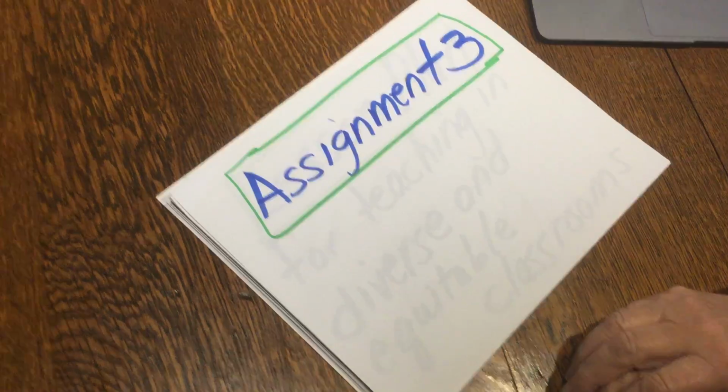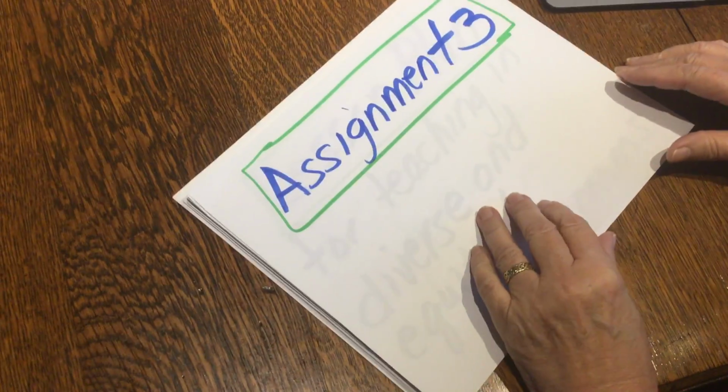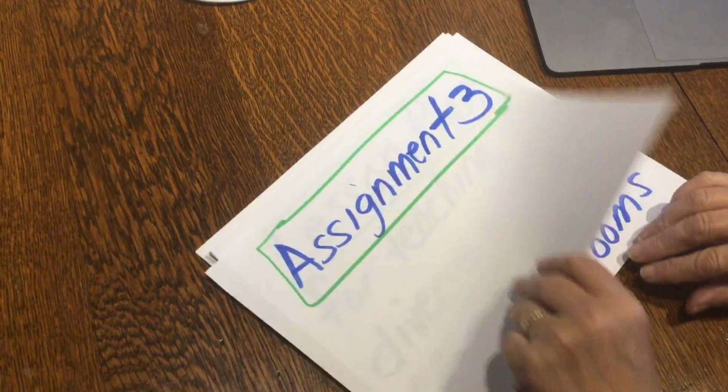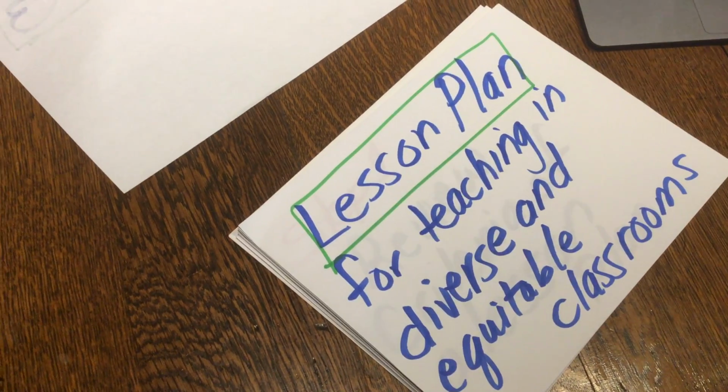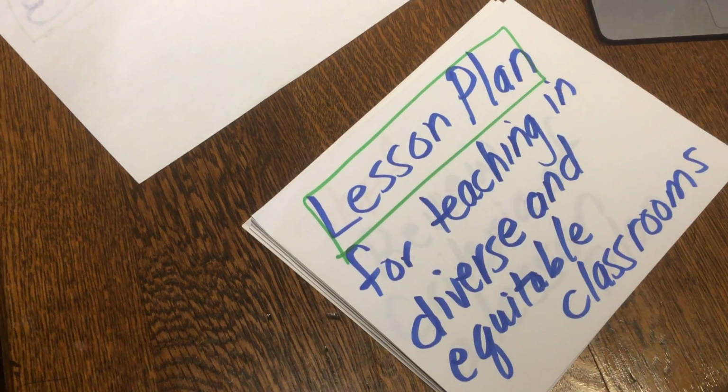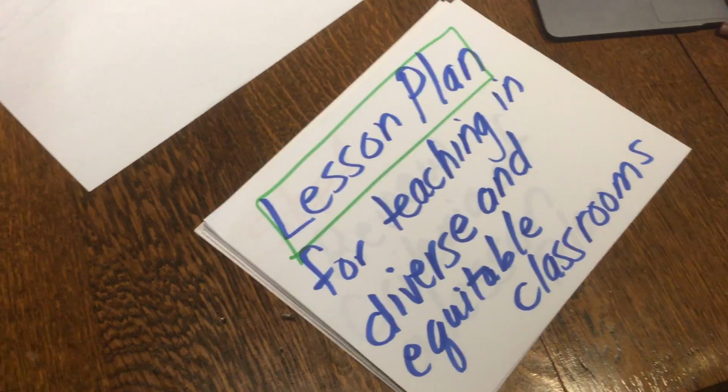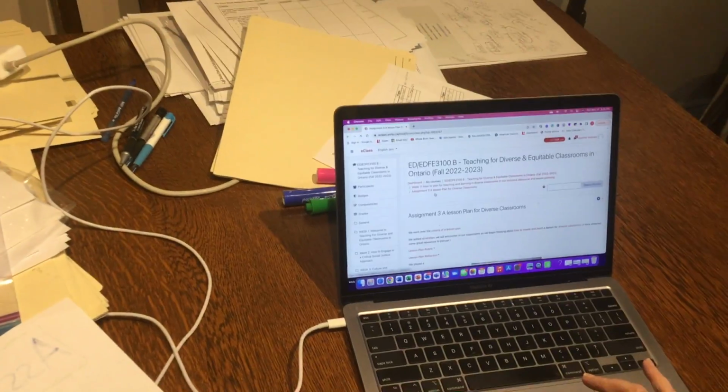Hi everyone. I wanted to go over assignment 3, the lesson plan, on a video because sometimes in class we don't catch everything. To begin assignment 3, it's found in week 11, it's found in all your weeks on eClass, and it's under assignment 3, lesson planning for diverse classrooms.